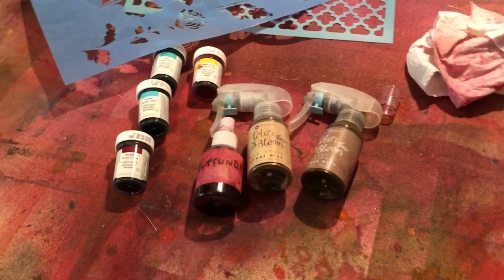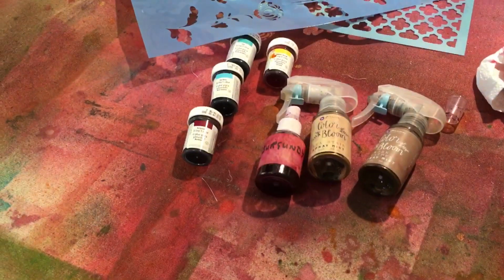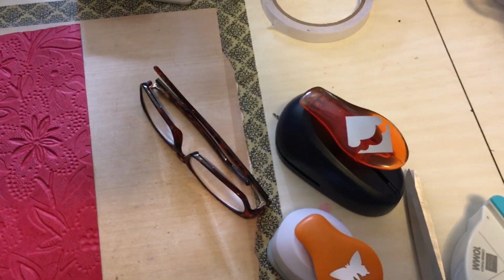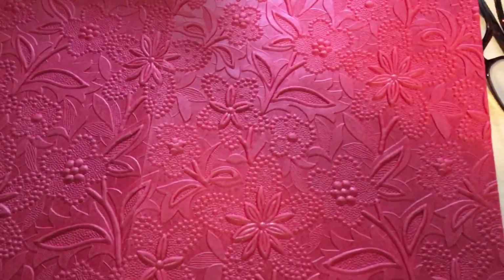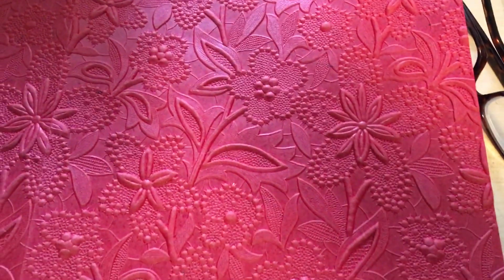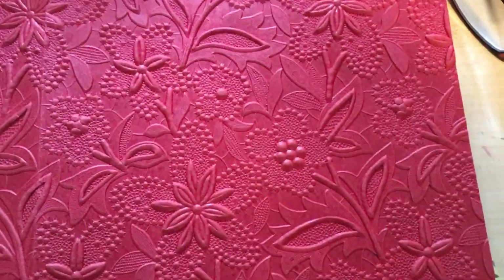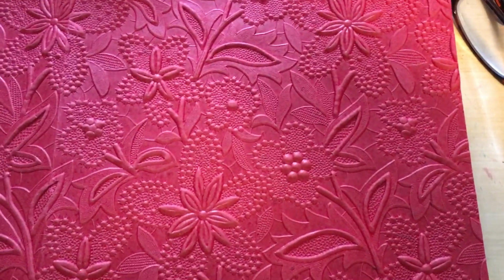So I got some beautiful, beautiful embossed papers as well when I went to a shop. I've got some here that I can show you. Again, it looks pink, but it's not. It's red. So it must be the light in here that makes it look like that. But see the embossing on it. It's just stunning. So I'm putting 3 signatures in the book. So this is the middle signature, and then I have some more that are silver, that the 2 outside signatures are going to be.